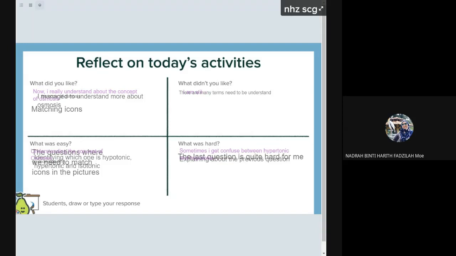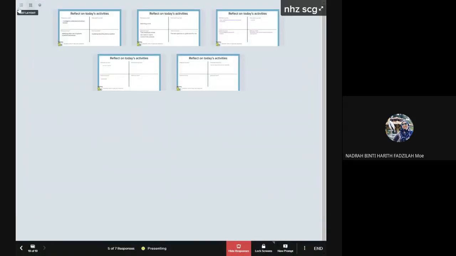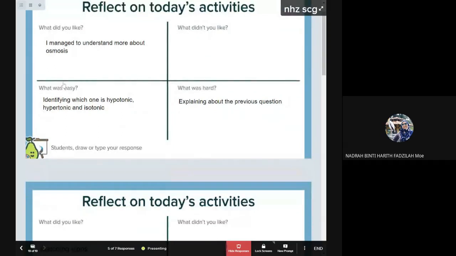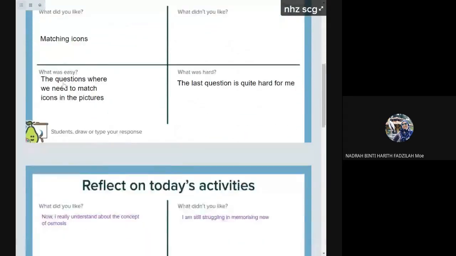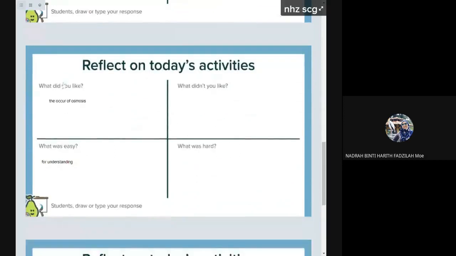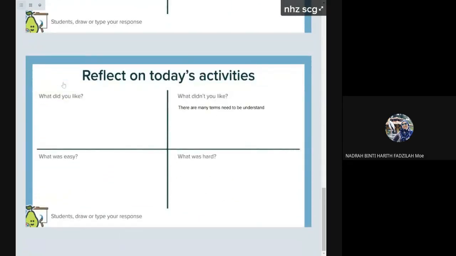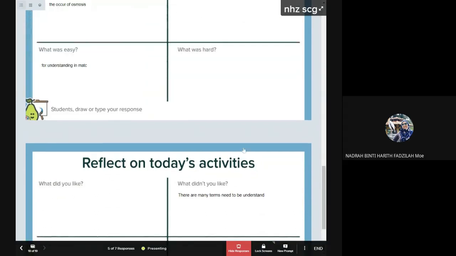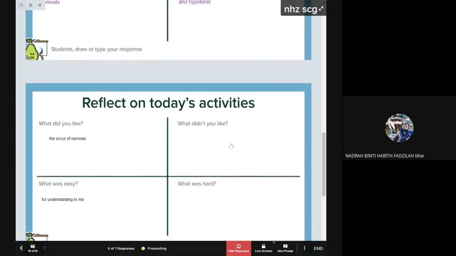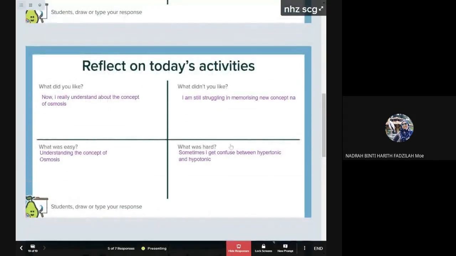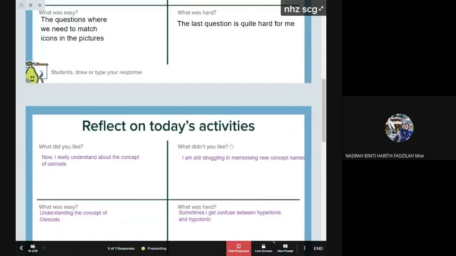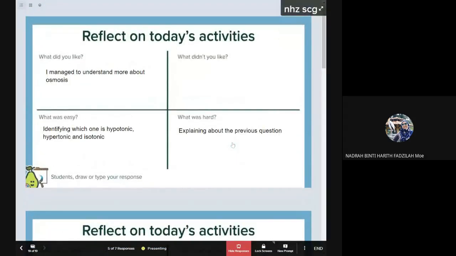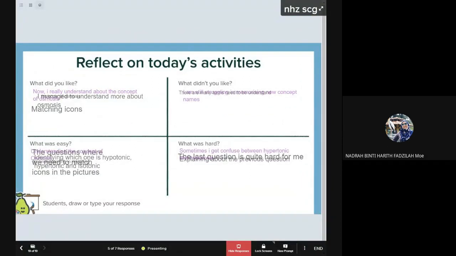Okay. So these are some of your answers, some of your feedback. Okay, previous question tu ya. Last question. Tapi untuk sekumpulan orang yang kata soalan tadi tu agak sukar, your answers are quite good actually. So it's okay. Be confident about yourself ya. Tak apa, nanti kita try lagi soalan lain. Okay, still struggling memorizing new concept name. I understand because sebelum ni masa form 3 kita guna istilah osmosis saja kan? Kita tak cakap pembahasan hypertonic, isotonic dan sebagainya.